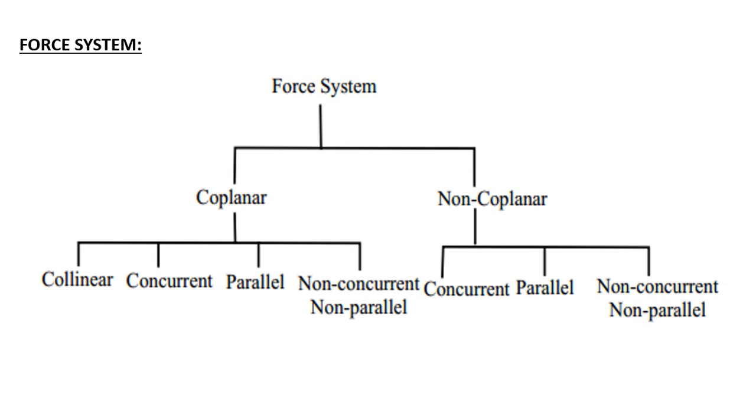Now comes the force system. A body may be acted upon by a single force or a number of forces, depending upon what kind of force system that body is experiencing. Force system is basically divided into two parts: coplanar and non-coplanar. Coplanar means co, same, and planar means plane.